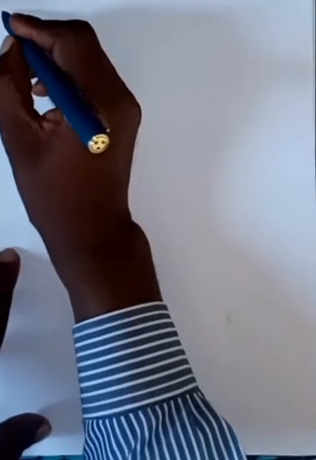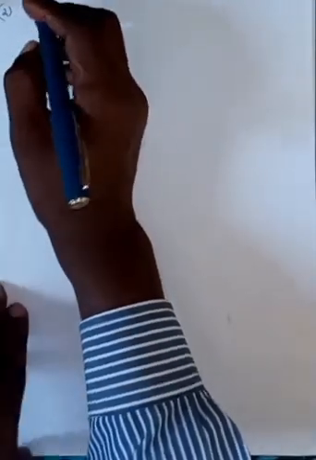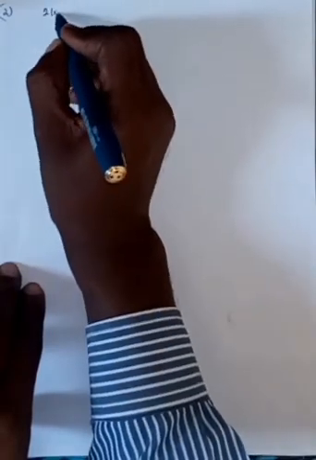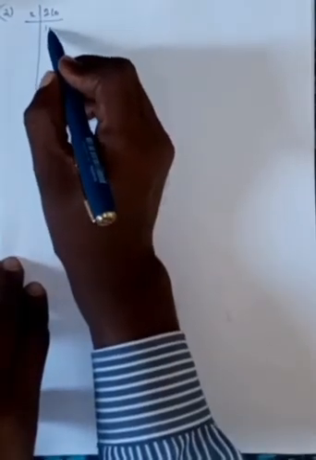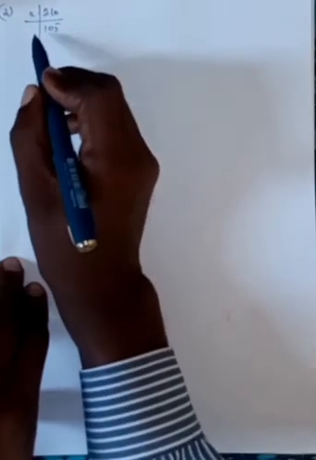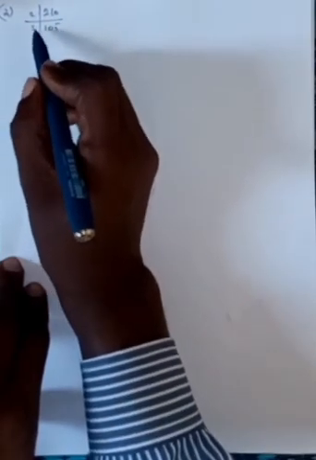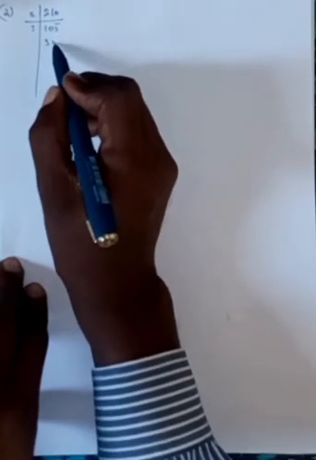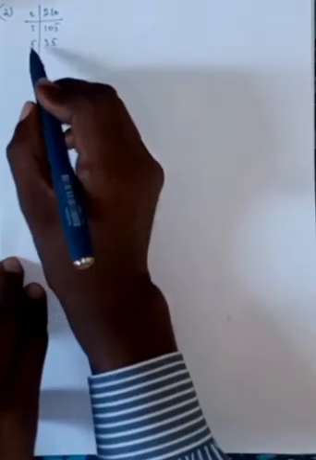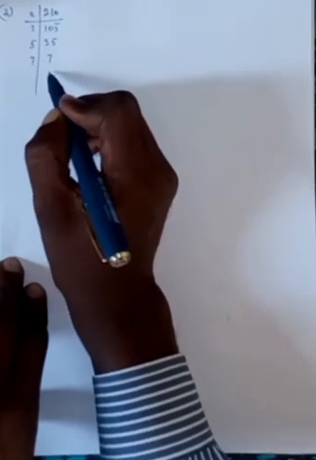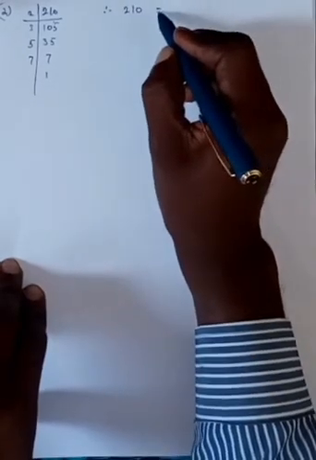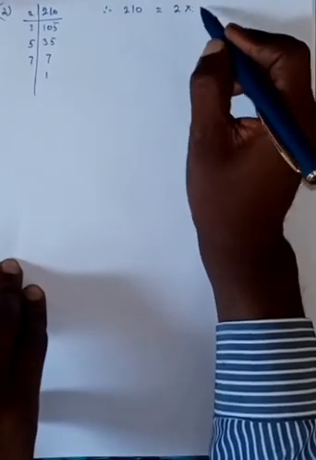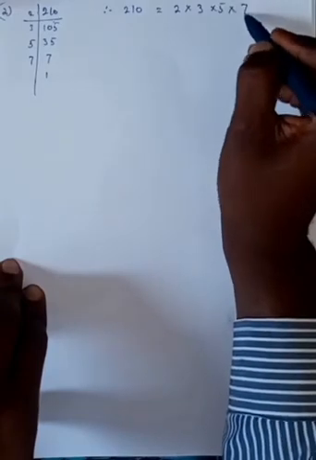In number 2, the number given to me there is 210. So you know what we are going to do initially is to reduce this number to 1. So we know 2 can divide 210. 2 in 21 here 10, remainder 1, then 2 in 10 here is 5. Then the next number that can divide this is 3. 3 in 10 here gives 3. 3 in 15 here gives 5. So we know 5 can divide it next. 5 in 35, 7. And 7 in 7 is 1. So we can now say that therefore 210 as given to us in the question is the same thing as 2 times 3 times 5 times 7.